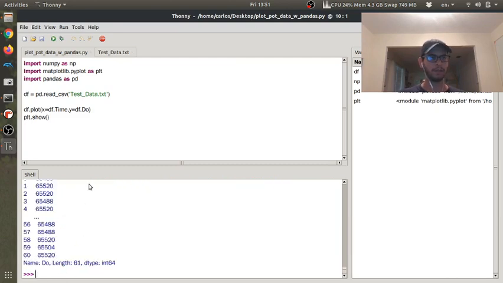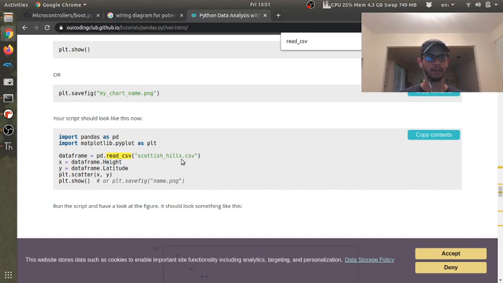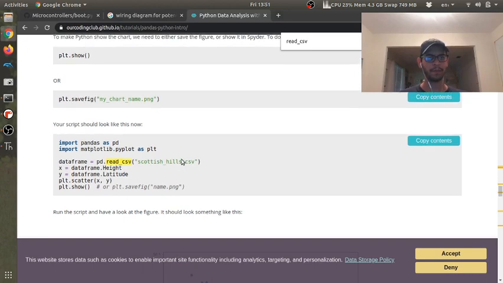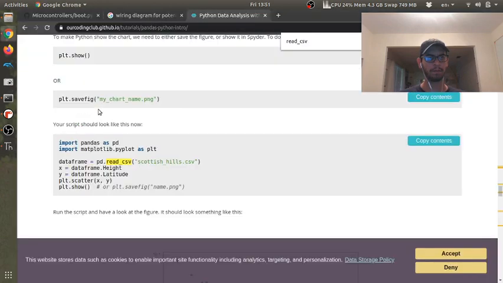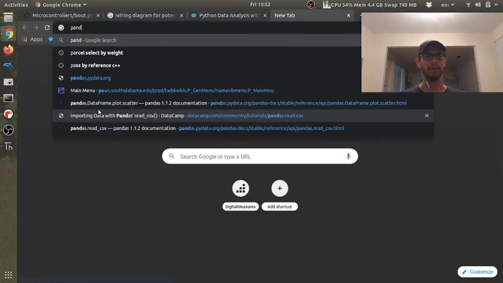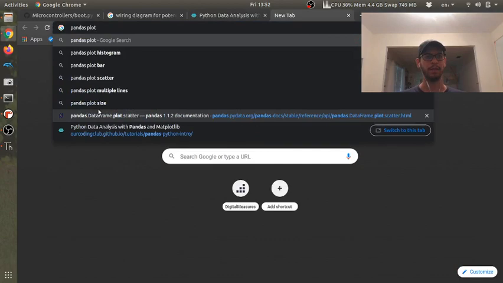Yeah. Okay, so how does df.plot work? So now we got to look at pandas plot.